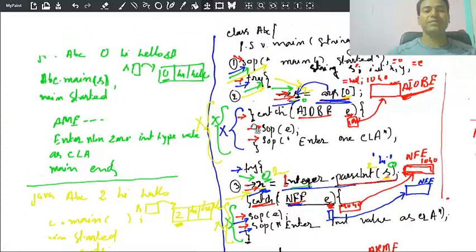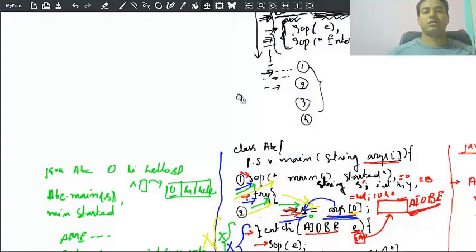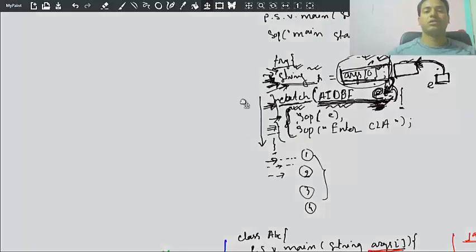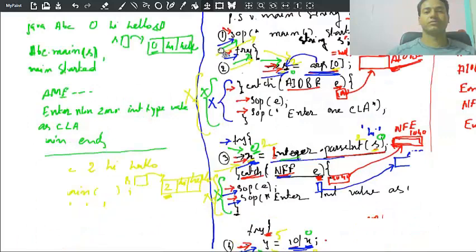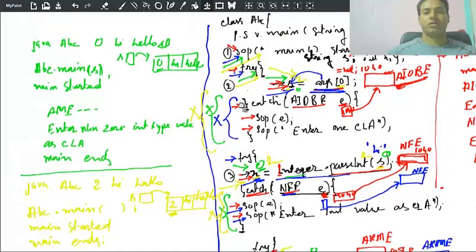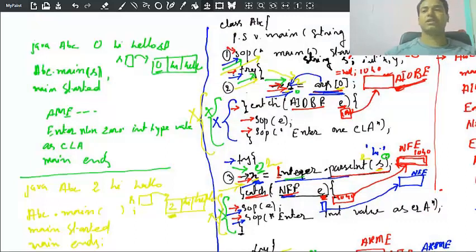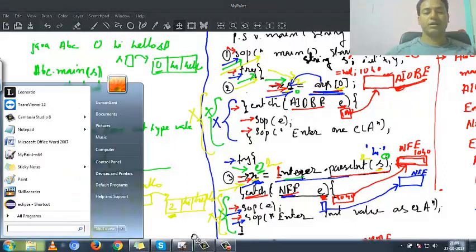So in the first case, what we have noticed here is... okay. Now let's try that with an example program in Eclipse.